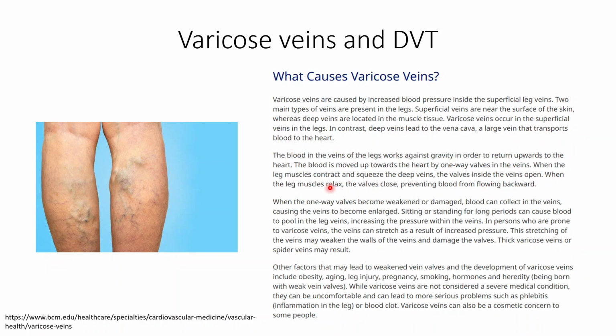And why does it happen? Because when you have blood moving through these veins in the legs, for instance, they have to work against gravity in order to go up, right? So once you have blood here, it has to go all the way back up into the vena cava. So how is this one-way movement? Does someone have something to ask?